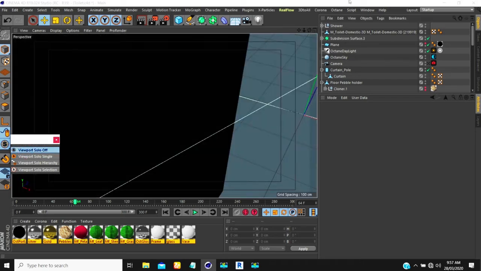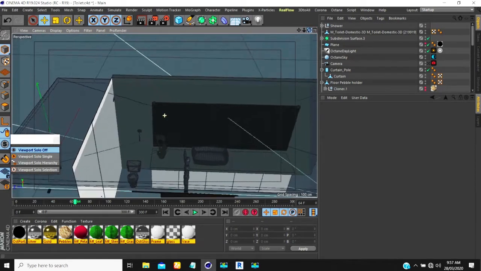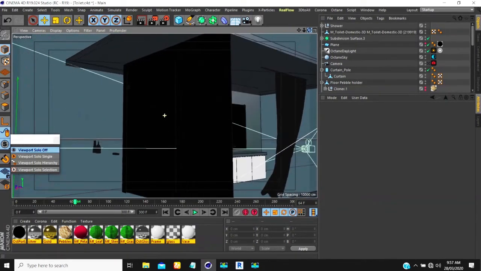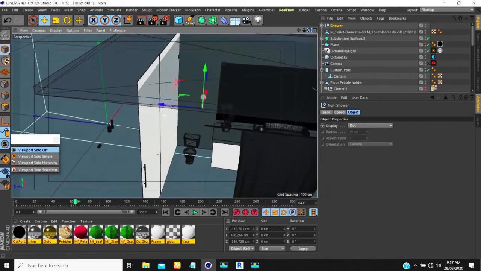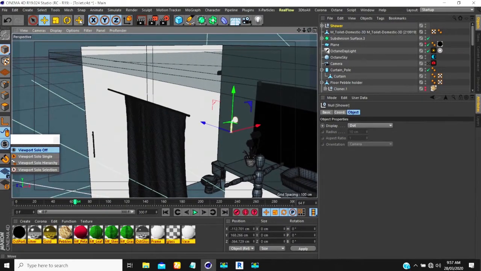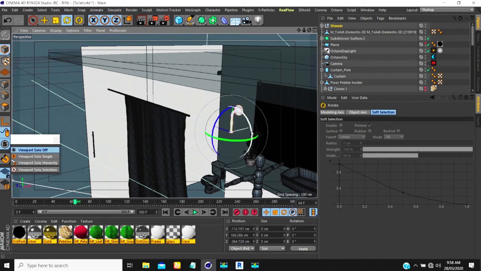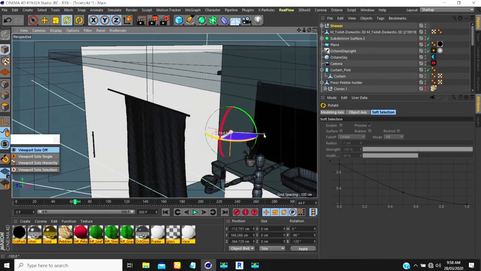So if I unsolo this, let's see. So we could rotate this right here, this right here.